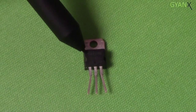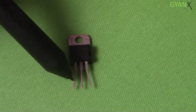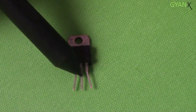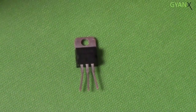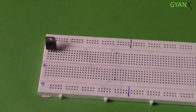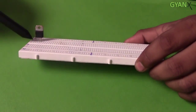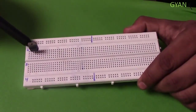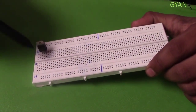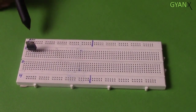This is the 7805 voltage regulator IC. In this, the first pin is input, the second pin is ground, and the third pin is output. We will connect this into the strips of the breadboard component segment. After connecting the IC, we'll have the remaining 4 pins under the input pin as input, under the output pin as output, and similarly under the ground pin as ground.